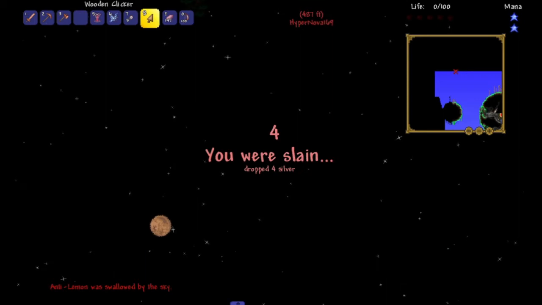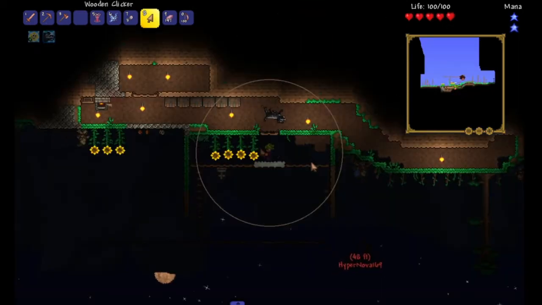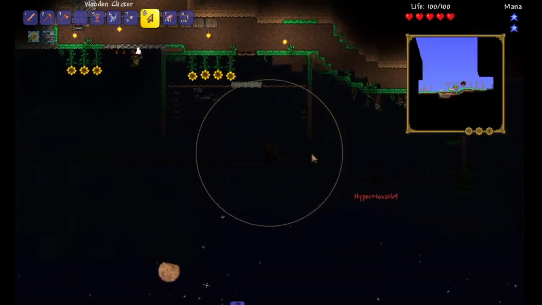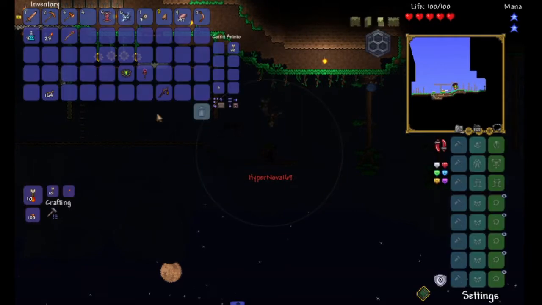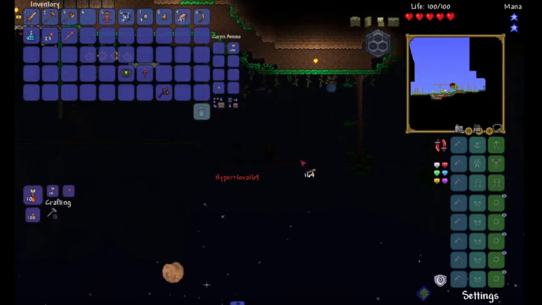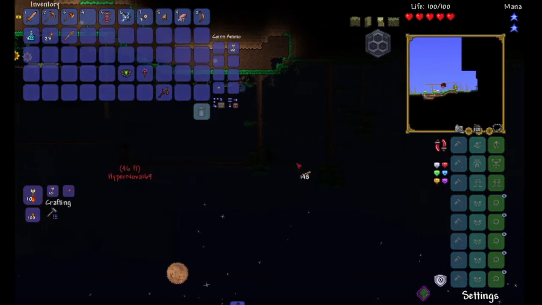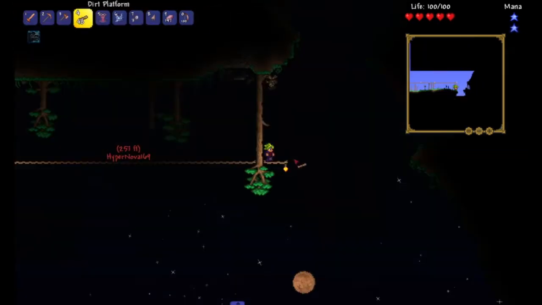Sorry, I couldn't hear you over the time you were on death. We need a safety net. Can you build a safety net, please? I'm gonna start exploring. Don't go back up. I'm gonna start exploring, see what I can find.